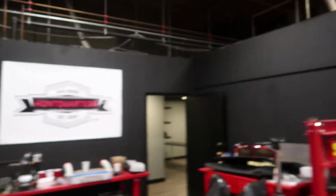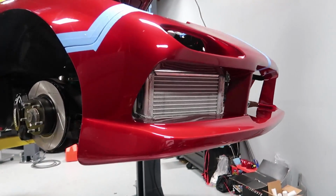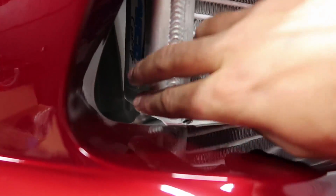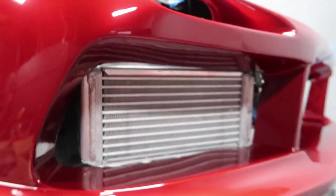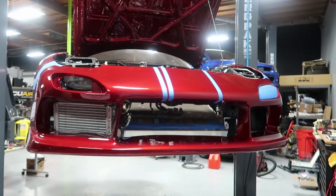If I really don't like the way it looks once the car's on the ground, I think I'll just black the cooler out. It is a badass cooler. I mean, this thing is massively thick, and I think that it's definitely gonna do the trick. But man, is it mean looking. Holy shit.